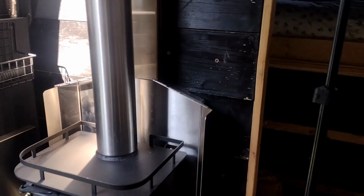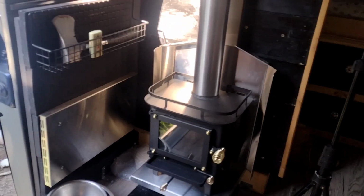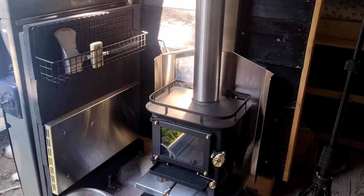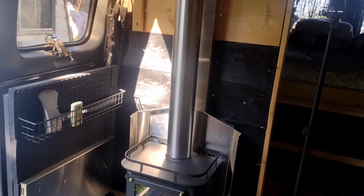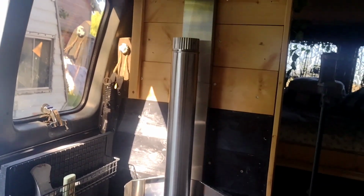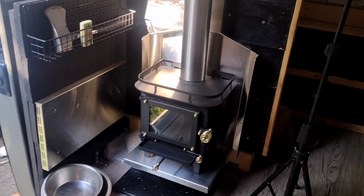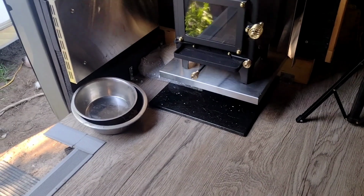It's got lots of breathing space in the back, and I've seen people put that right up to just basic wood walls, so I really don't think I have too much to worry about. I am going to send pictures off to Cubic Mini wood stoves and have them take a look at the pictures and see if they have any warning flags with my build. And I do have that gap in the bottom.